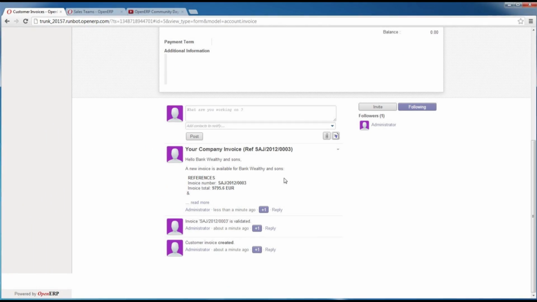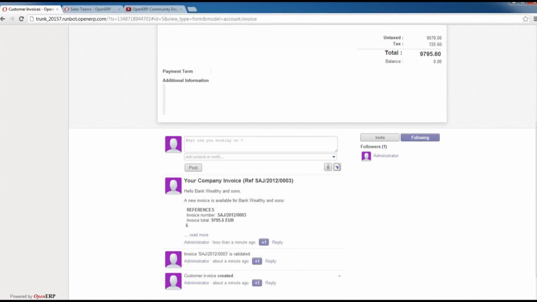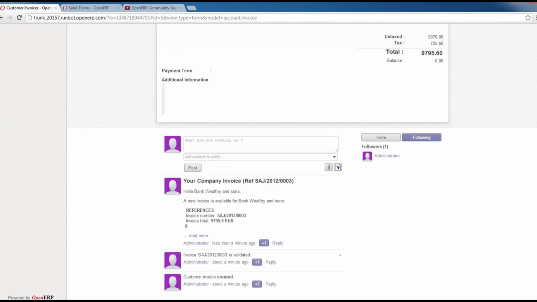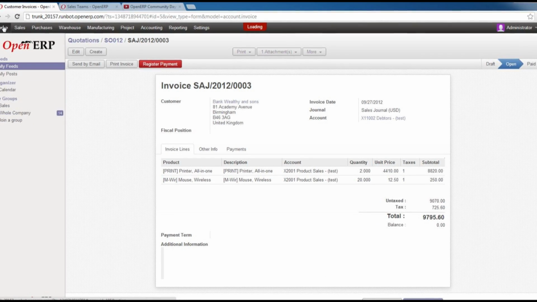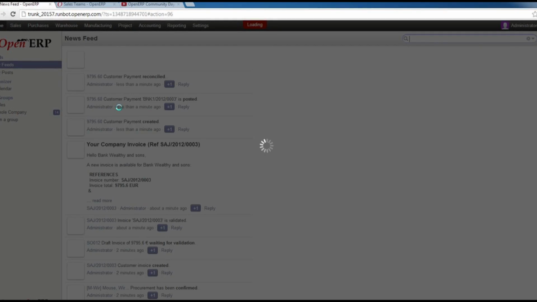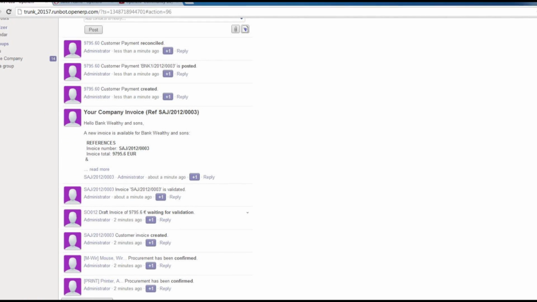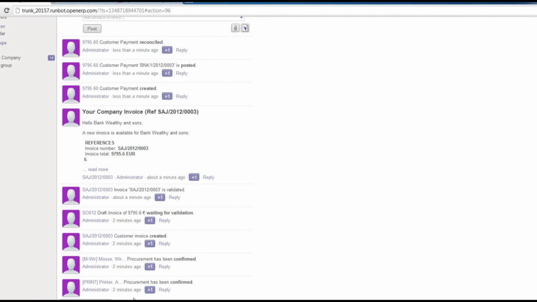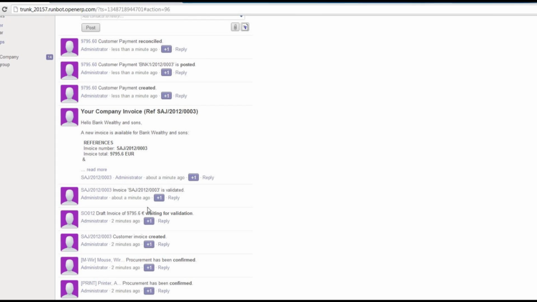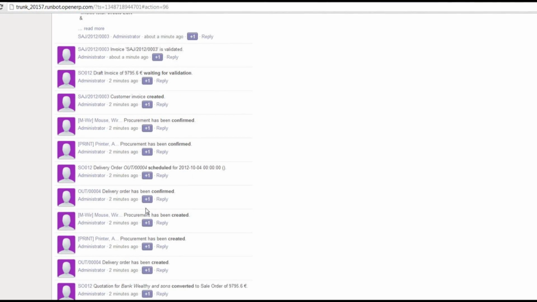If we look down here at the bottom, you'll notice that for this particular invoice we'll see the trail of items that created it. And if we go to our home and look at my feeds here, let me make it a little bit bigger, show more messages.